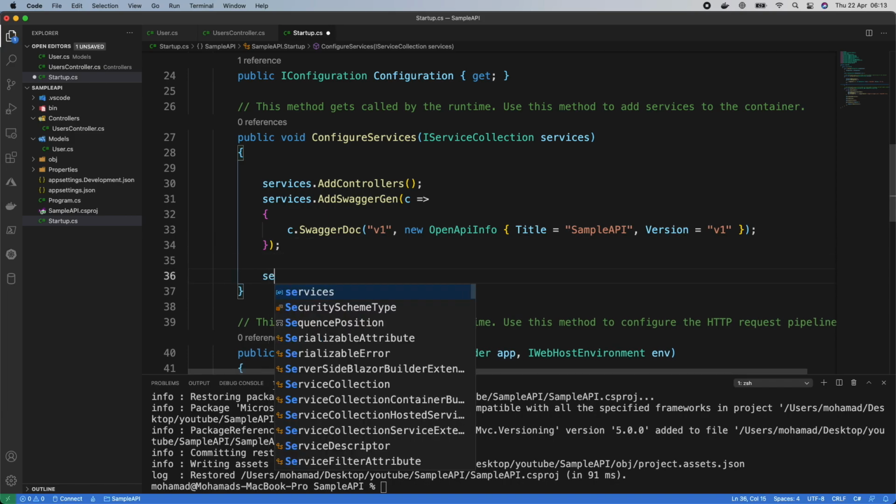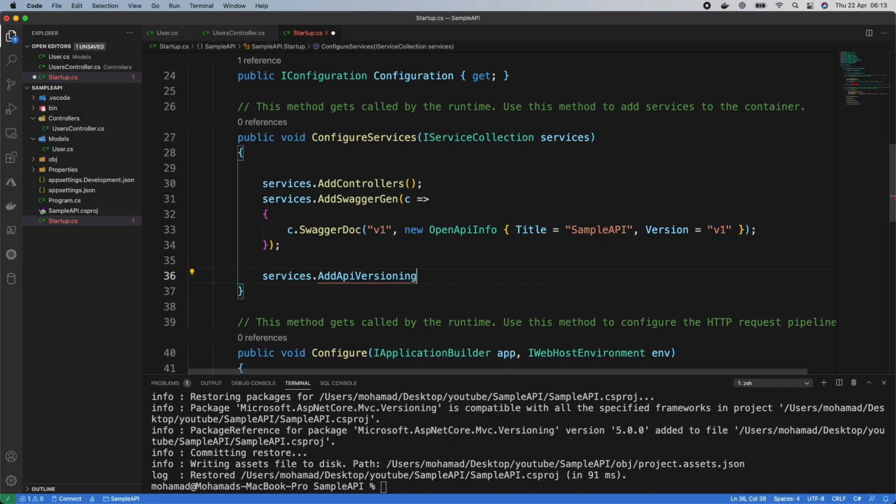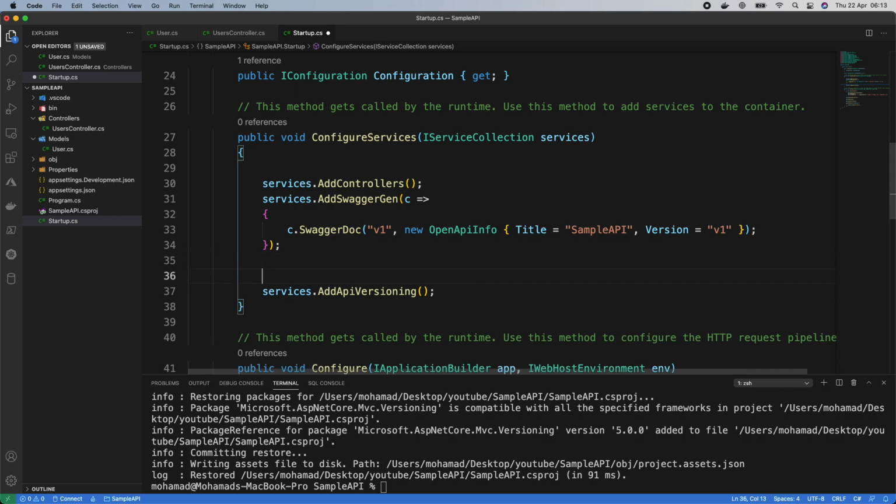So it's going to be services.AddApiVersioning. So what we are doing here, let's add a comment. It's going to be updating the middleware to use actually versioning. Great.